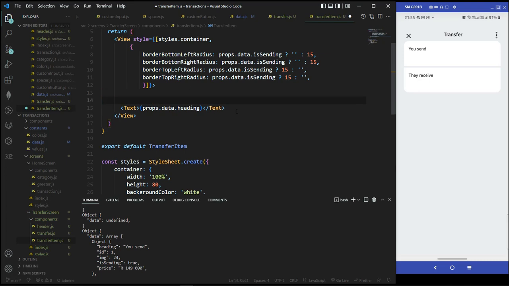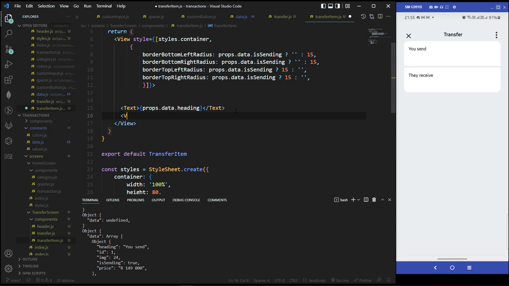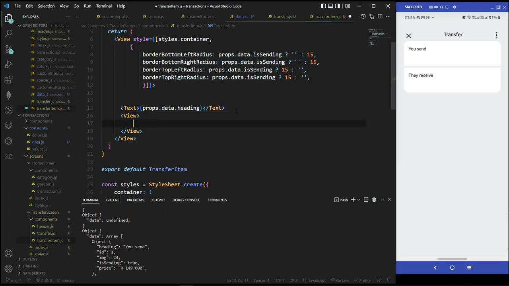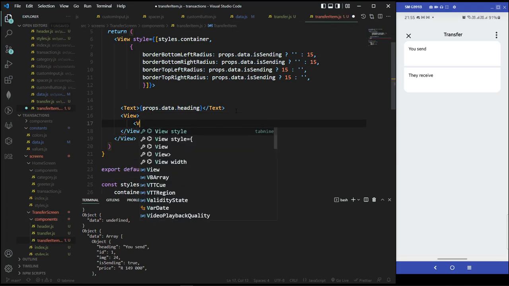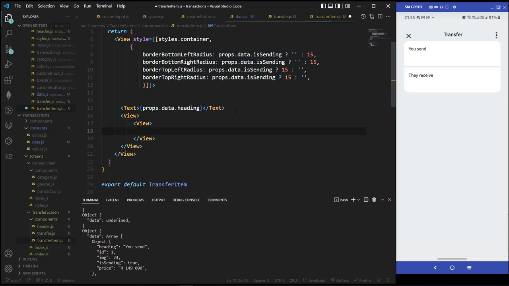Let me put it here. This is the view that's going to be the entire row, and this is the view that's going to be the column that will have the text for the price and the description.